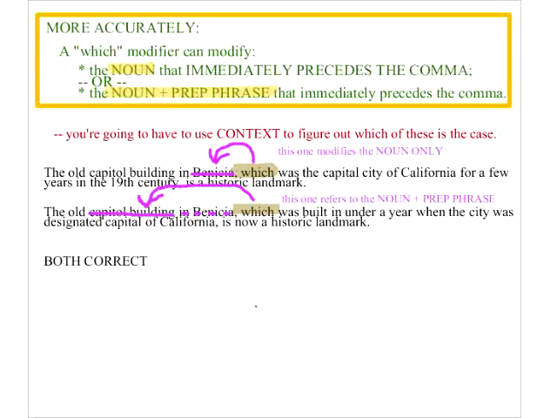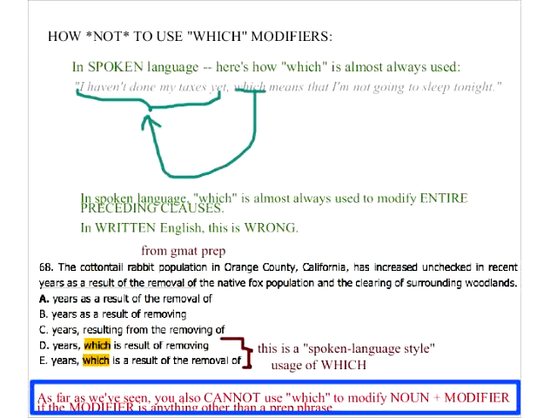It's definitely wrong to use "which" to modify a clause. There's 100% certainty that this is incorrect in written language. The issue of nouns plus other modifiers has not really been 100% settled. They haven't actually come out and said prep phrases only, but the evidence that we have accumulated is that other kinds of modifiers after "which" are not generally okay. If we find anything to the contrary, I'll make sure to mention it in a future session.